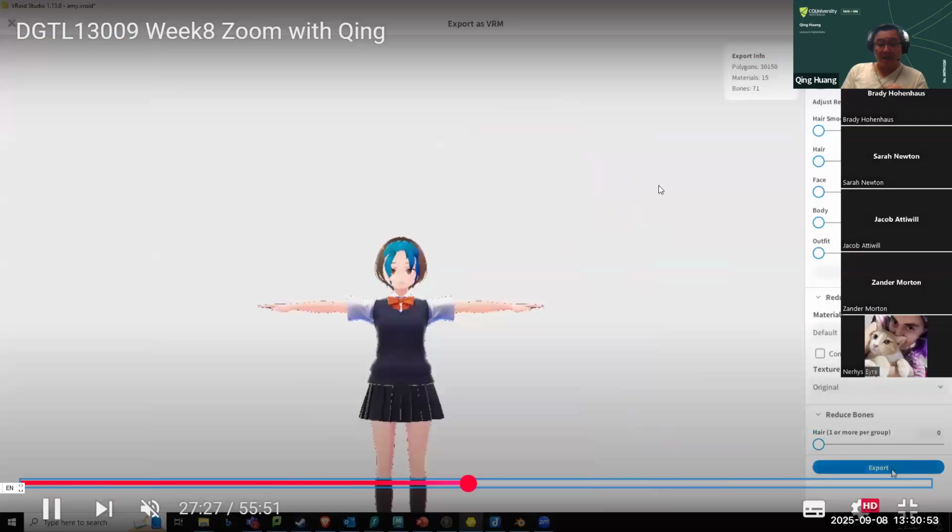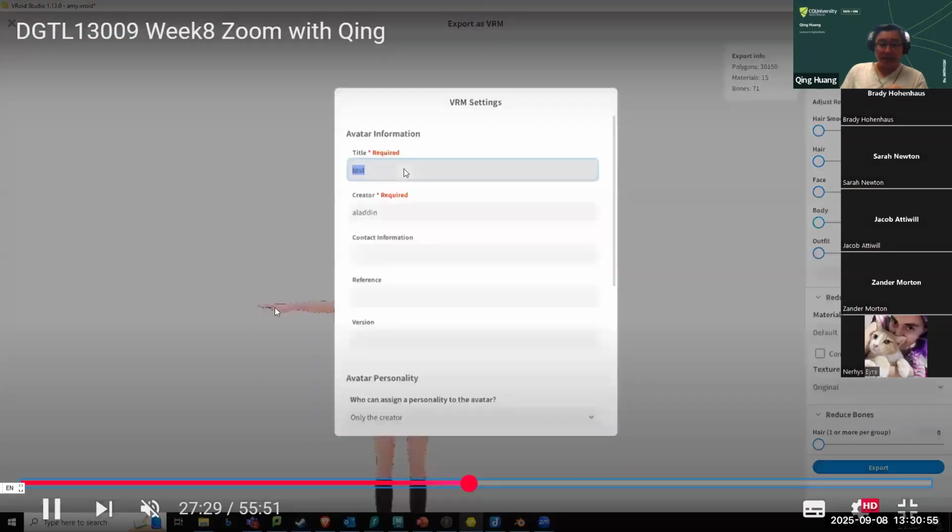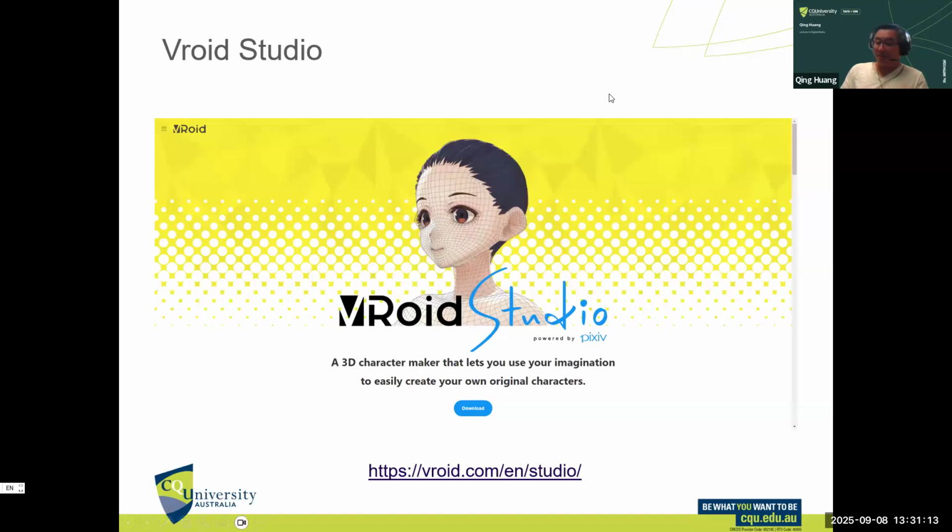Once you've done that, you can export it, not to Maya directly, but you can export it to Blender using GLB format. All right, so that's another one which is quite good. You can go to their website, download that, install it on your own computer, and have a bit of a play with that as well.